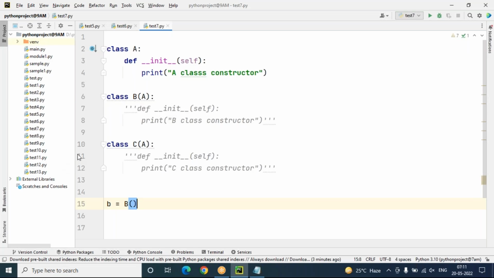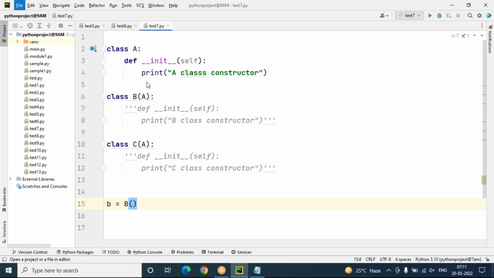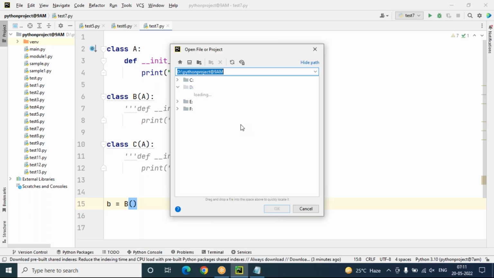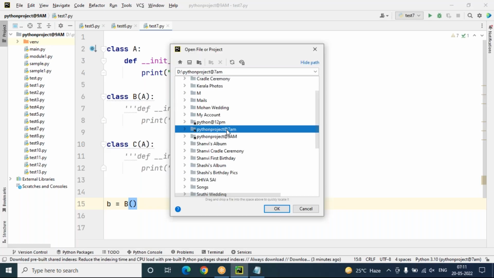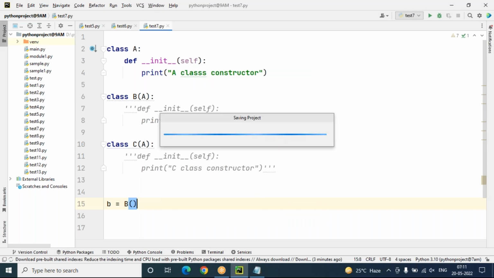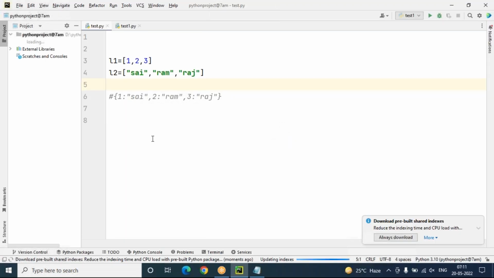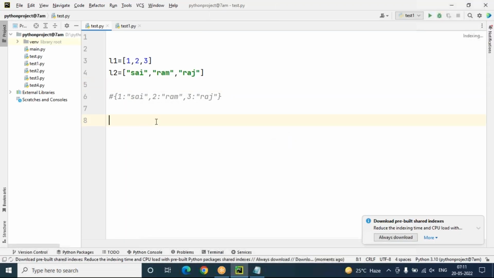First bytes we will see now. Let's open your project. So here let me go with bytes, byte array, frozen set.